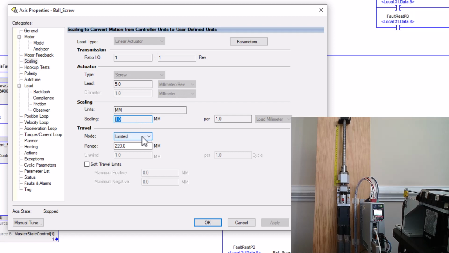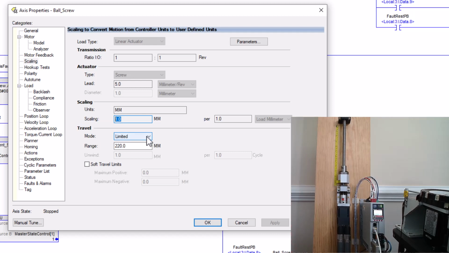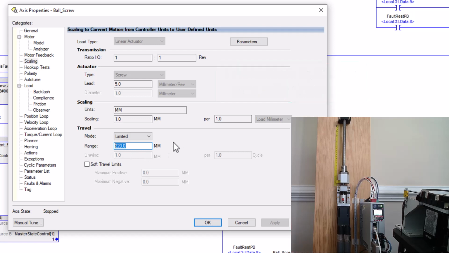And then we are also using this travel. So note that from here to the very end bearing is only going to be, I believe it's 260 millimeters. So I'm limiting the runability of this system. I'm adding this feature right here called a limited, and I'm saying do not travel over 220 millimeters. That's just a hard limit, so that it basically says, okay, I'm not going to do that. That's a protecting agent so that you don't actually break anything in here.